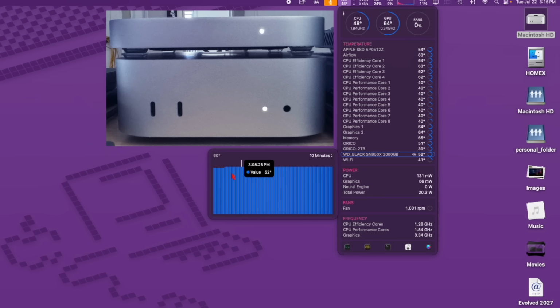Now, of course, I'm editing video off it, but the reality is I would not keep these units under the Mac Mini because NVMEs get super hot, and that's normal. The case itself is a heat sink, but that heat is going to rise up into your Mini. The Mini's fan is going to suck it into the Mini and make the Mini that much hotter. So I would not do that. I would either have it on top with little rubber feet like I did. I added feet to mine to get it risen up off the Mini and to get airflow circulating underneath the unit, so that the fan that it has can pull in cooler air.